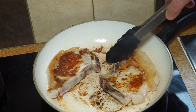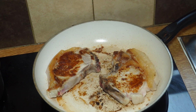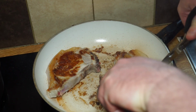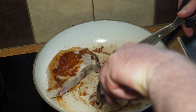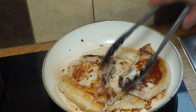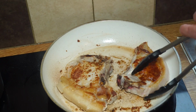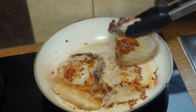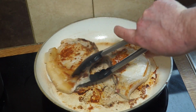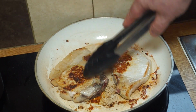It's not ready to lift yet. I don't want to move just yet, so leave it, let it sear. I'm going to get in there with that again. I've just turned the skillet around so that I can get in and check this one. So that's ready to lift again now. So once it's ready to lift again, we turn it one more time, and then press down on the edges.